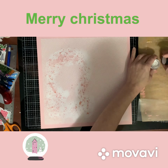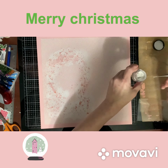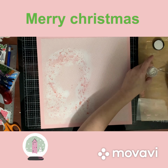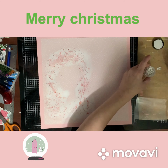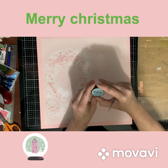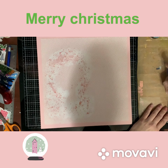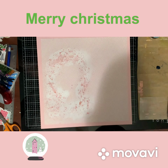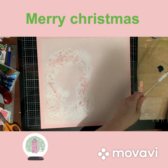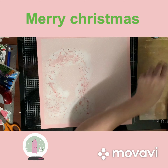This one I'll just go splatters, this blue one. Oh my god, there's a lot of shimmer on these. I can just see the sparkles on this thing. Can you guys see that? Look at the sparkles in there. This is the blue one. It's called Janna's Jade. Oh, I like that blue. Oh, yeah. I want to see how it looks on this. Oh, yeah, it's that soft blue, shimmery. Oh. Love it.